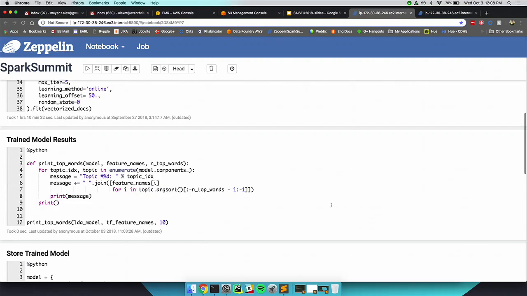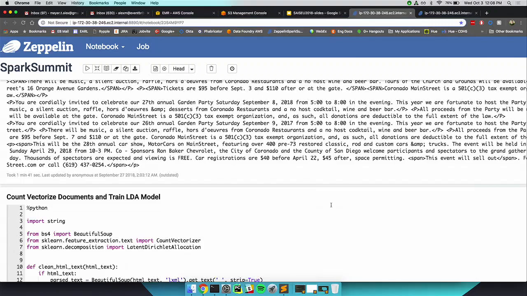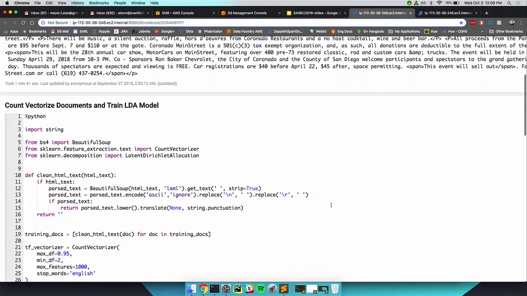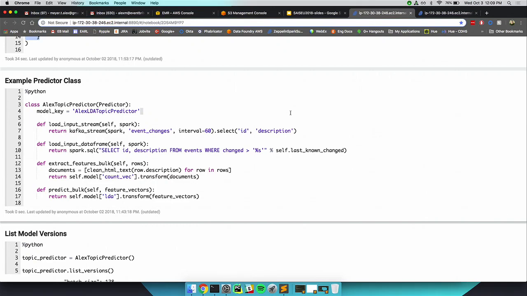Why did we just show you a library that you can't use? And that's all we talked about. The reason is because the library is simple. So this library is a made-up version of something similar to what we have at Eventbrite. The point is we want our data scientists to be able to do this, right? Anybody could go in and write a library that would enable somebody filling out these functions to be able to automatically ship it. So this is the important part, is being able to break out the 2 contexts, the streaming and then the data frame, and to be able to take either of those contexts and map them across extracting features, take the result, map it across predicting bulk.